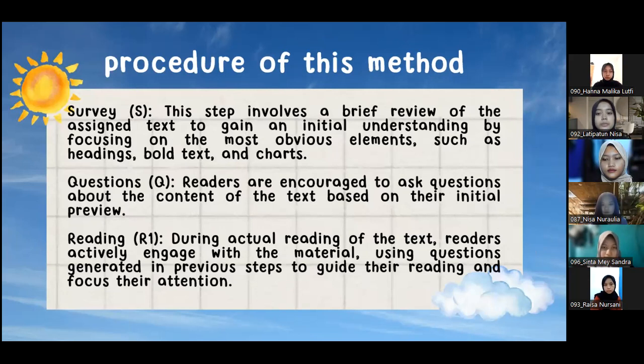I will continue the presentation by explaining the procedure of this method. The first one is survey. This step involves a brief review of the assigned text to gain an initial understanding by focusing on the most obvious elements such as headings, bold text, and charts. So, in this step, you may start by quickly scanning the material, and then the next is question.